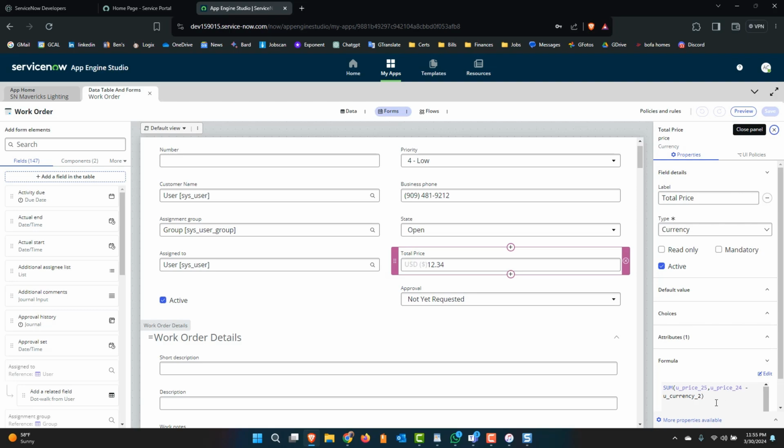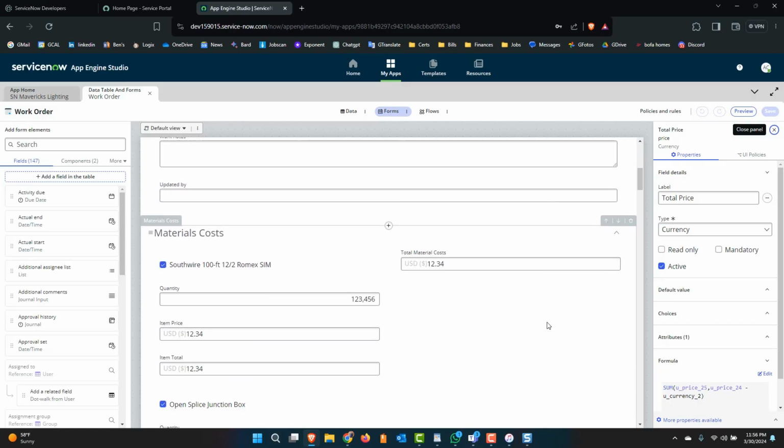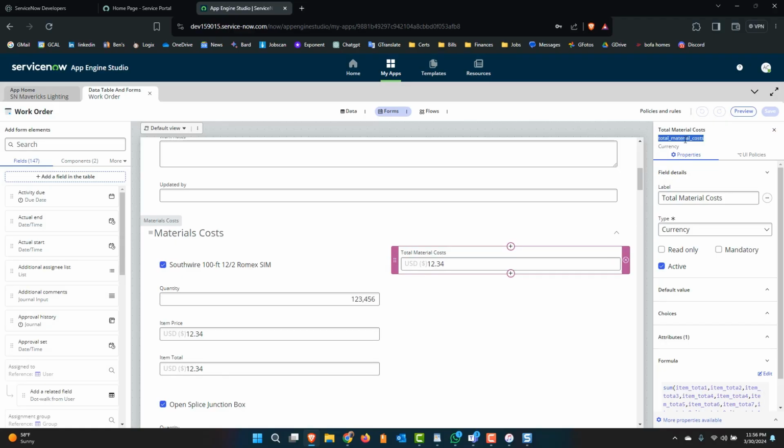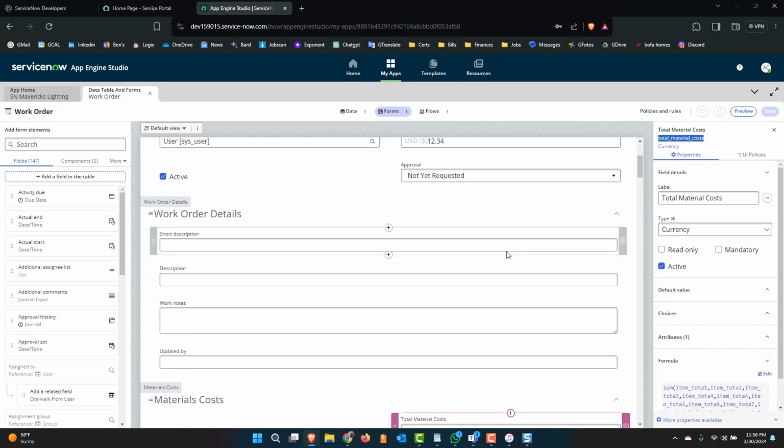And again, the total price is referencing the U price 25, which has to be updated because it's not going to work. Total price is fine. I like the price there. I'm going to just keep it as price, although it should be total price for work. But it's fine. I'm just going to leave it as is for now. But what I want to do is get the name of this one because it's going to add these up. So we want to do total material cost. It's the name of the column.